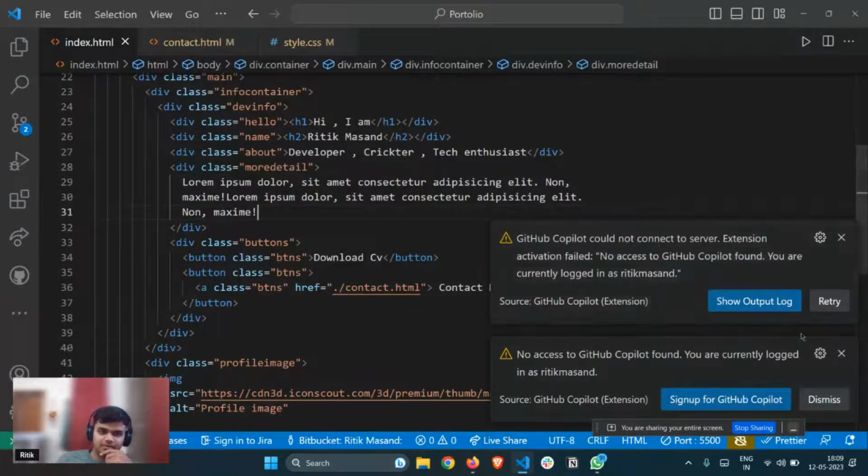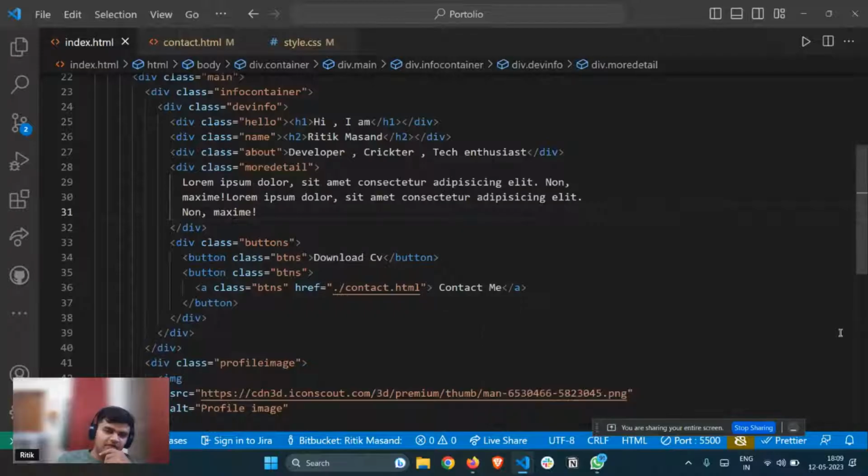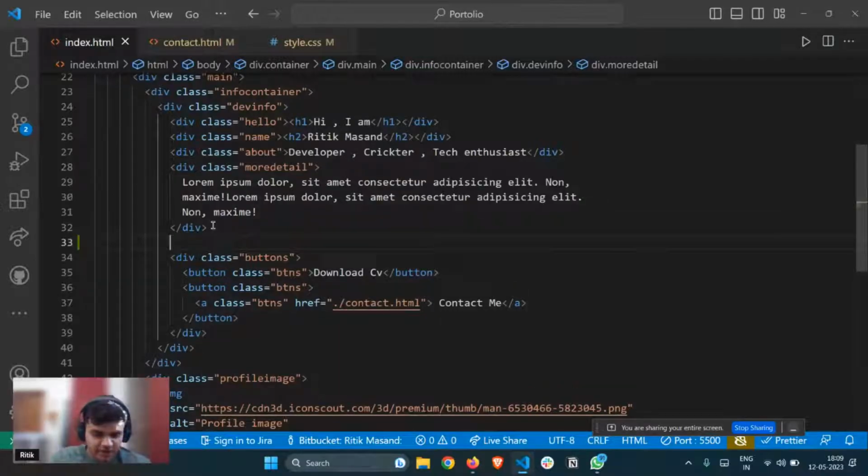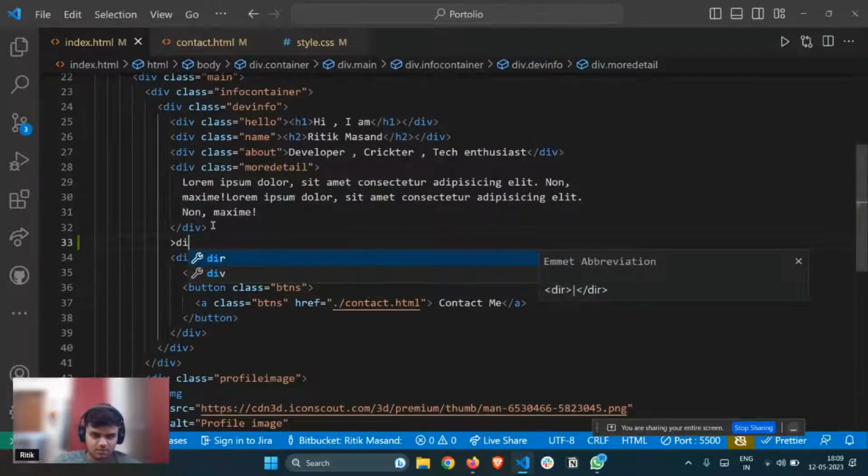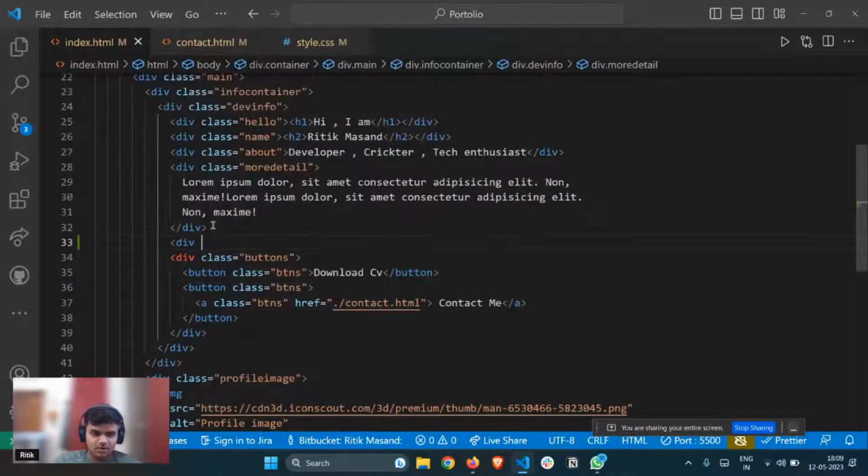Let's suppose I am in index.html, and I want to make a div whose class is, let's say, Jatin. Either I do it like this: div class equals Jatin, and I close my div.